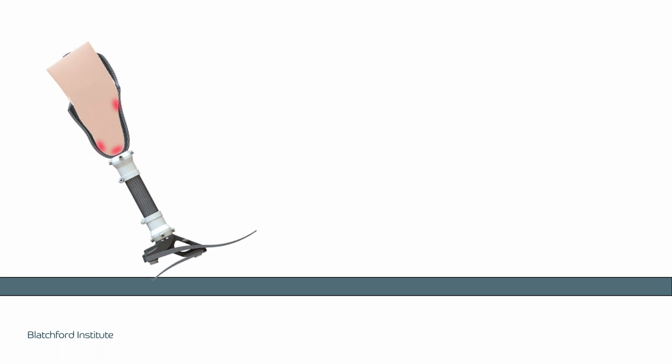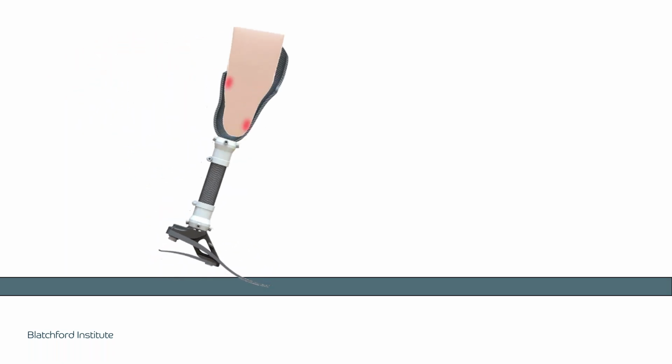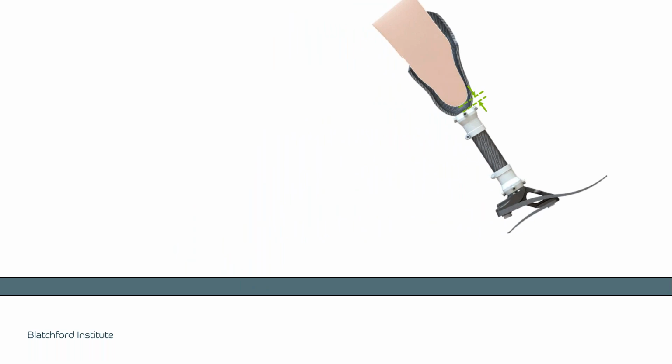Well, rotation early on in stance phase can put a pressure point on the patellar tendon, for example, or you might get pistoning where the residual limb moves further into the socket and hits the bottom. More rotation in late stance, this time using the kick point at the anterior distal location to help propel the prosthesis into swing. You may also see, as the limb is lifted into swing phase, a slight separation, pistoning out of the socket of the residual limb again. And then at the end of swing phase, because of the inertia of the prosthesis, it may pull away from the residual limb, again creating this pistoning problem.